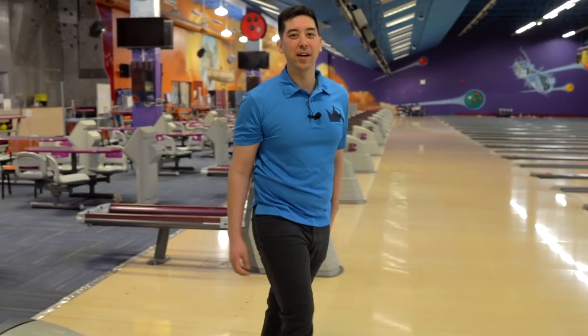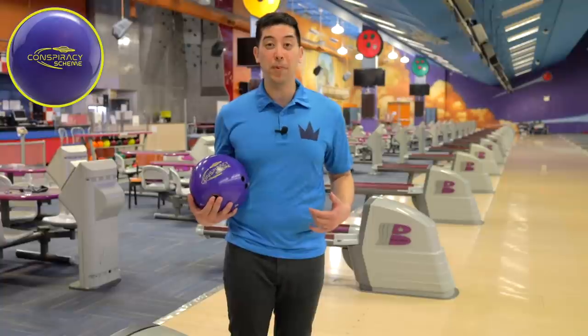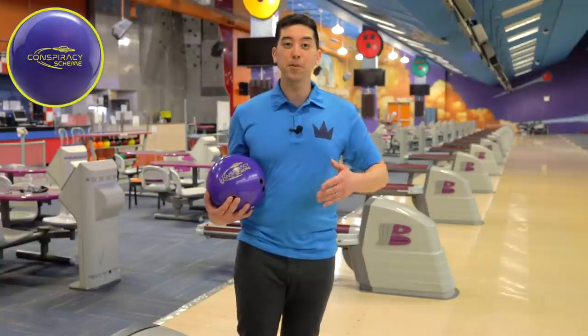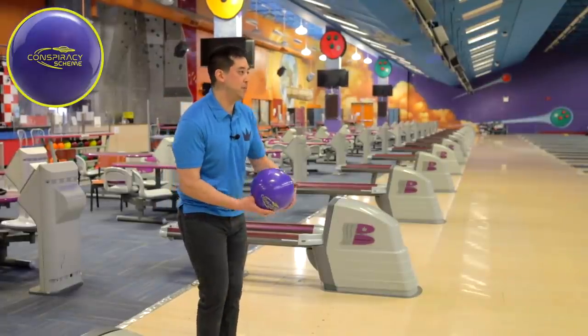Let's try the Scheme from in there. Technique time. I'm gonna soften my ball speed a little bit here with the Conspiracy Scheme. I wanted to make the corner a little bit better from where I did with that original black Conspiracy. Softening my speed will get the ball rolling sooner, but also break sharper down the lane. I want some more angle. Let's see what we can do here. Same alignment, just back off on the ball speed, just a pinch.